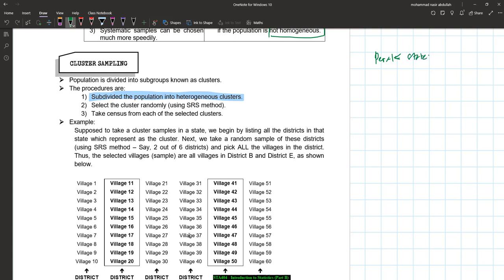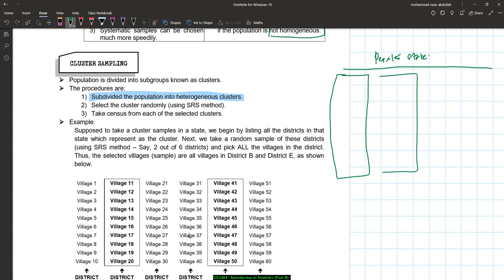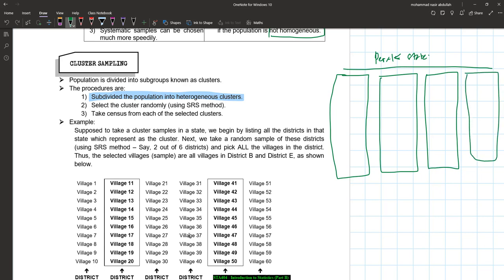So let's say that in Perak State, just for illustration, you have, let's say, 5 districts. Basically we have more than that, but 5 districts. So this is district A, B, C, D, and E, right?